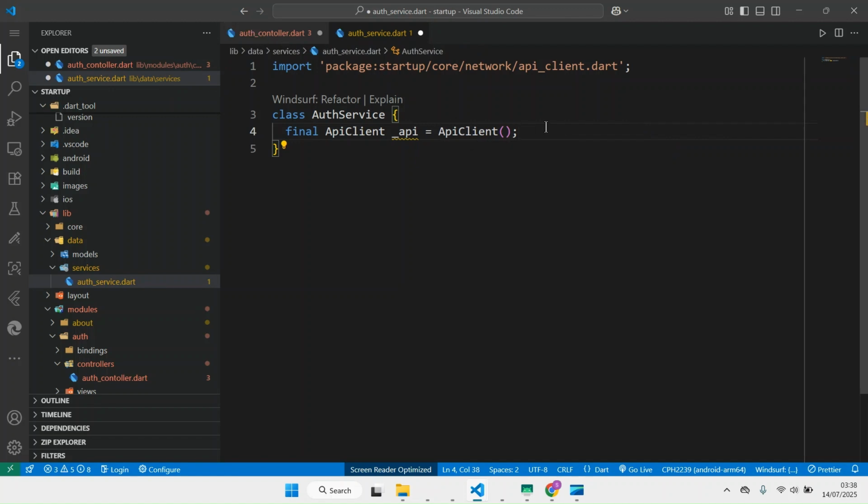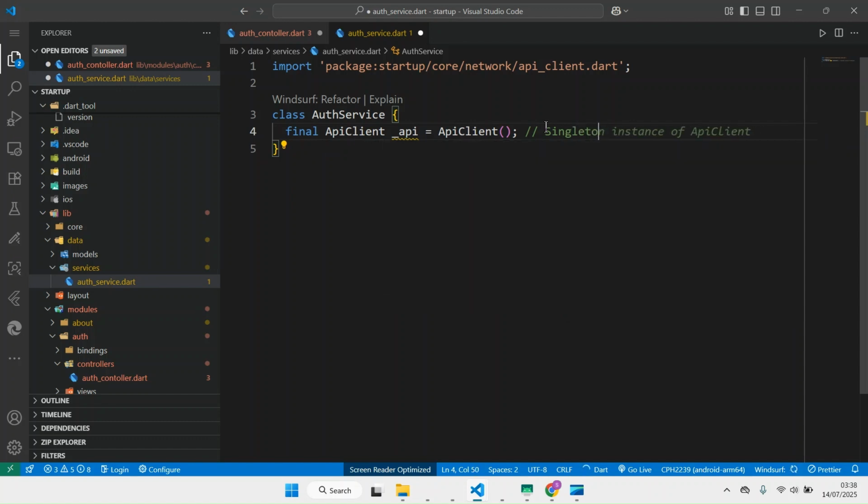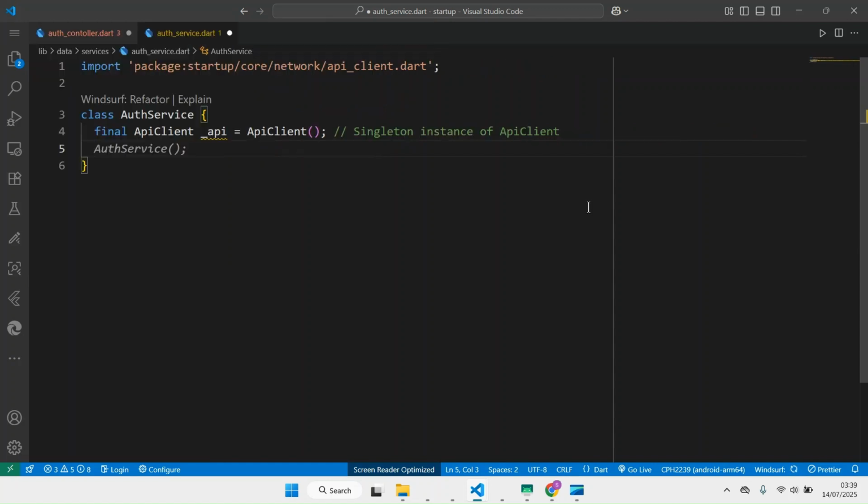Okay, so this is a singleton. How to call that? Singleton instance. Once you have that, this is now where you want to create all the request methods: post, login, register, all of that. We want to organize them here.